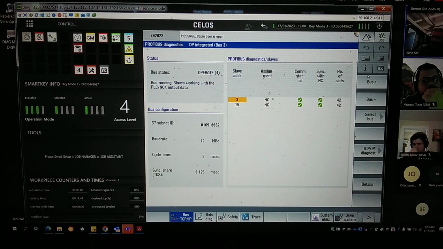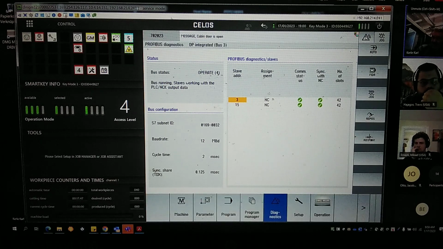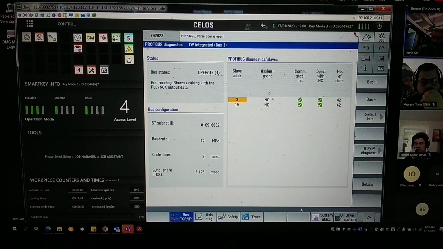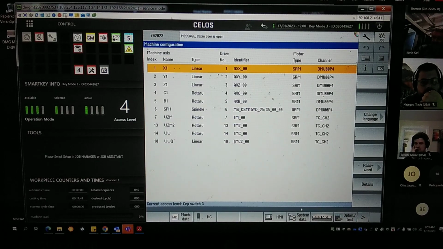One thing I would like to show you today again: when we click to menu select, remember we got this double-high horizontal soft key bar, the operating mode setup. It's also a very important operating mode, especially to know what's going on in the control.